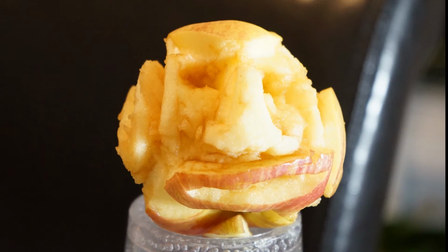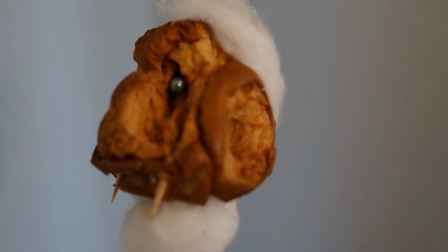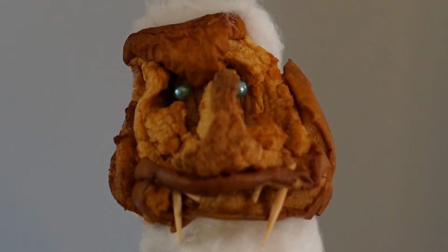You can shape the general head. Shape the back of the apple like a human skull. It curves in at the neck. And then you should be looking for eyes, teeth, and hair. You won't need them until after the apple head is dried, but you will need something for hair. Maybe it's fake fur, but maybe like my photo, it's just some cotton ball.